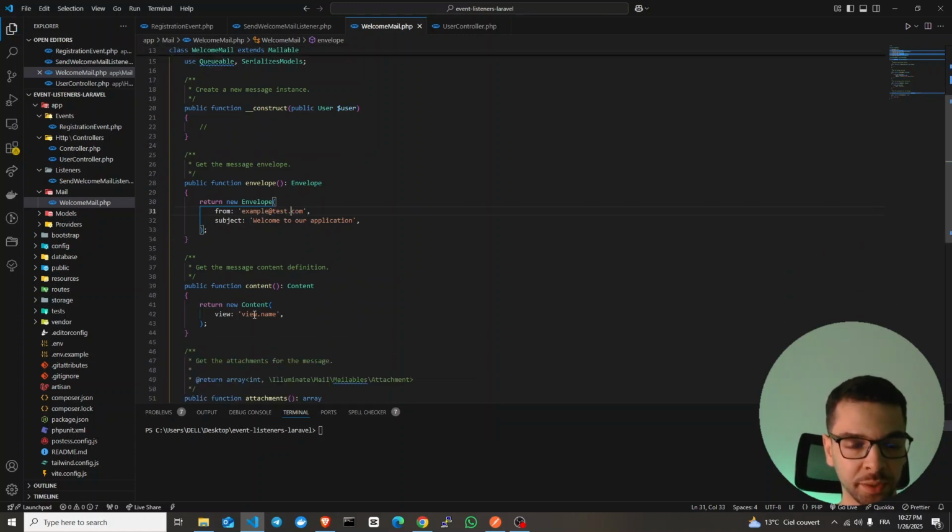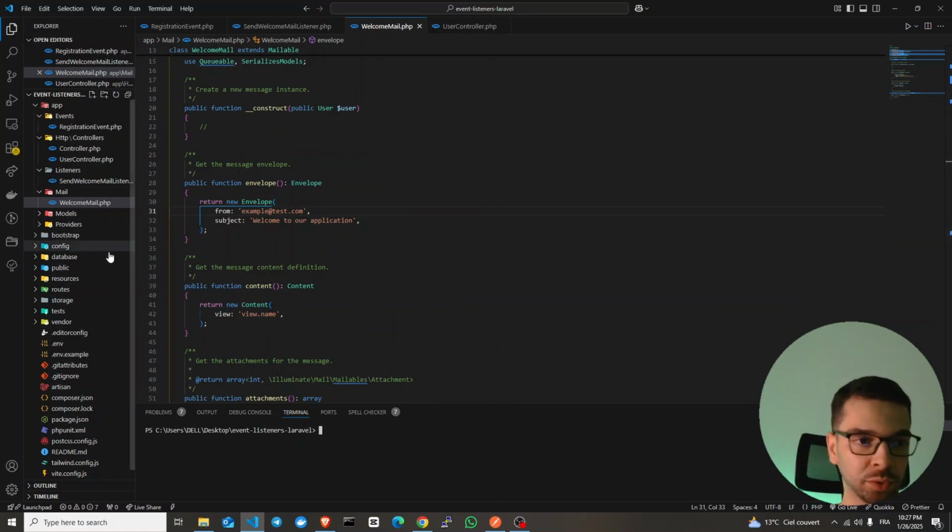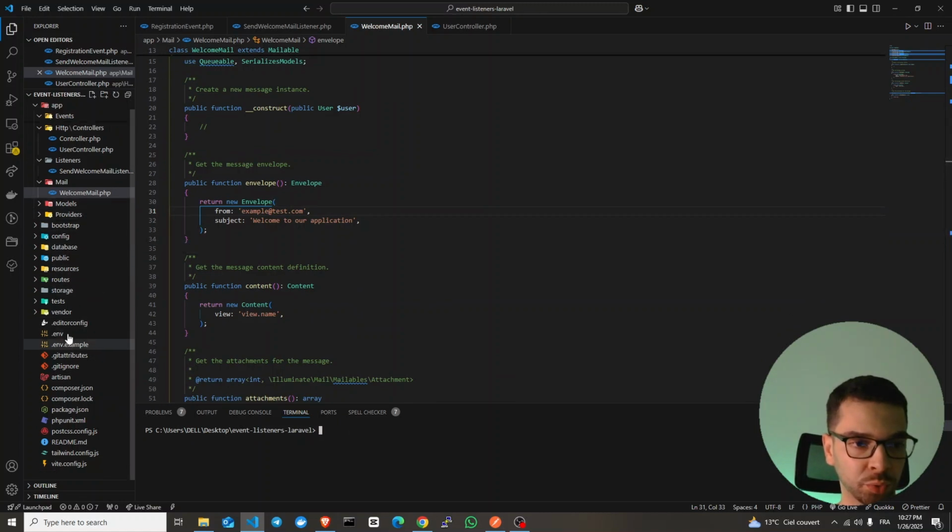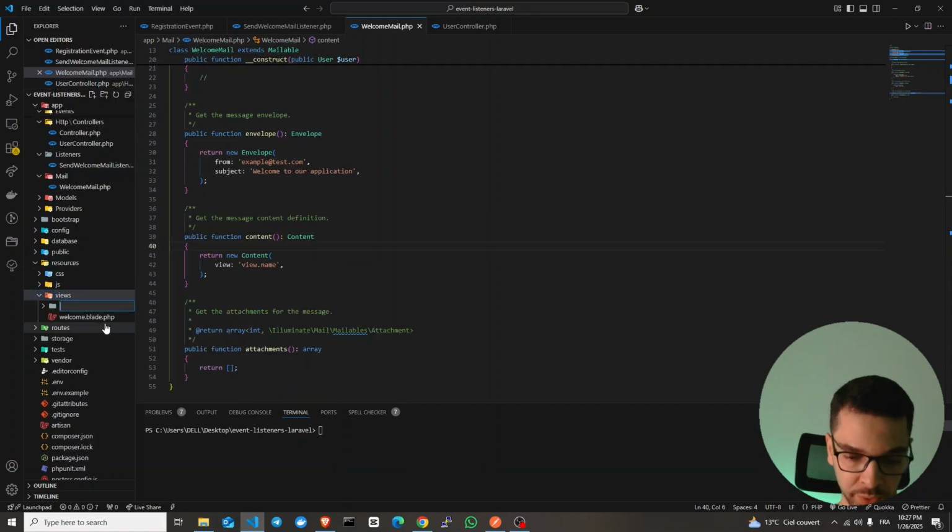Next, we need to create an email template. To do so, we can go to resources, views. Let's create a mail folder that will hold all our application's mail templates.